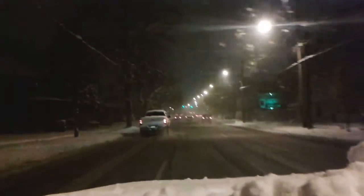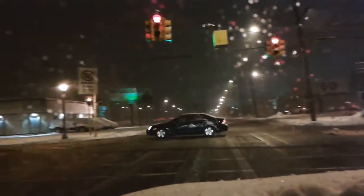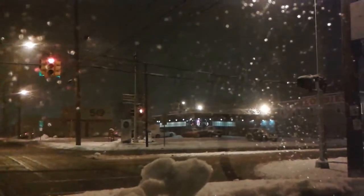You know how it is. That's what's up. All my city's under snow. Looking good. Looking nice. Hopefully I got 4x4. I'm not gonna have any trouble. Let's see if I can find some stuck cars later on in the night.